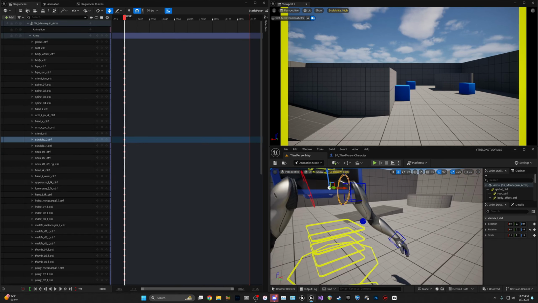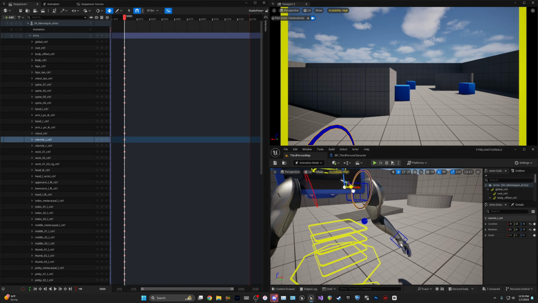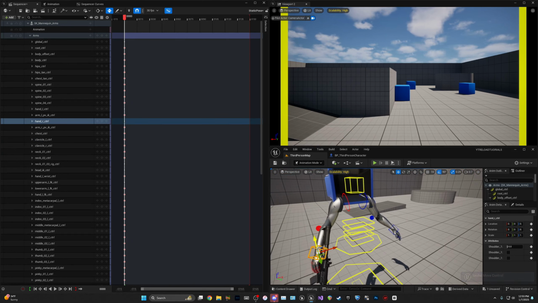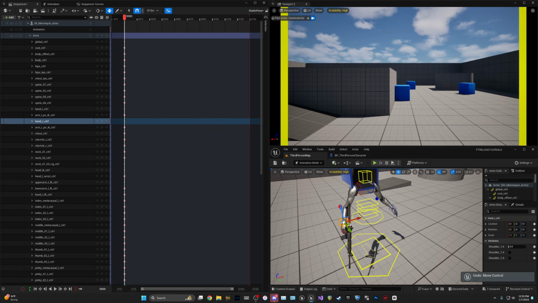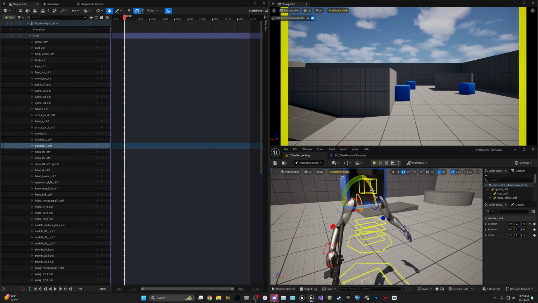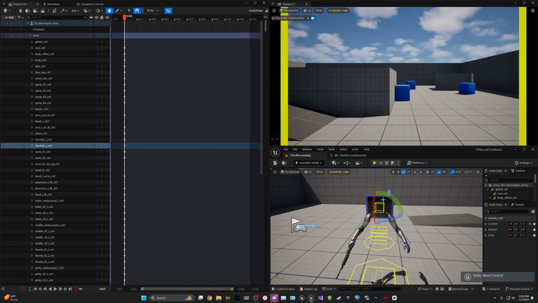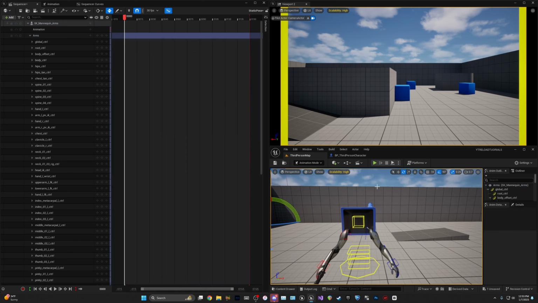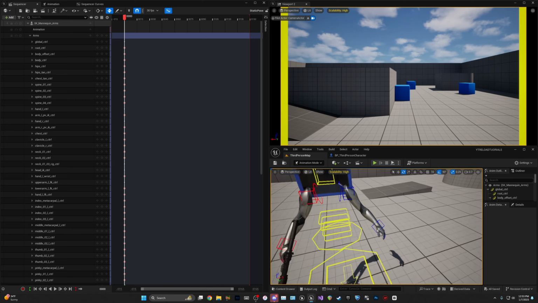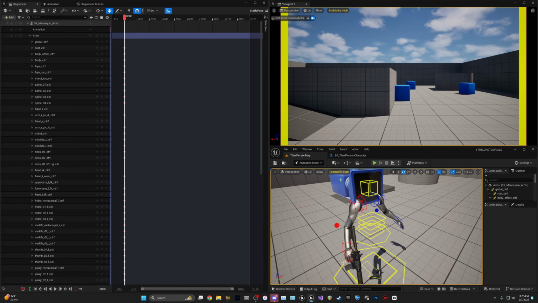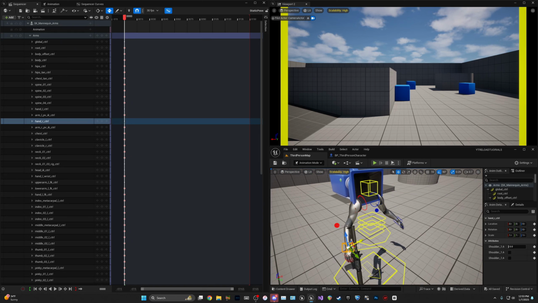This is like an FK. You don't really want to move the circles. The squares, they're fine to move, actually move like this. But the circles, which are more like FKs, you just want to rotate them, because if you try to move FK rigs, it stretches the mesh, but IKs do not. So I'm going to make the static pose, and then we can go from there.